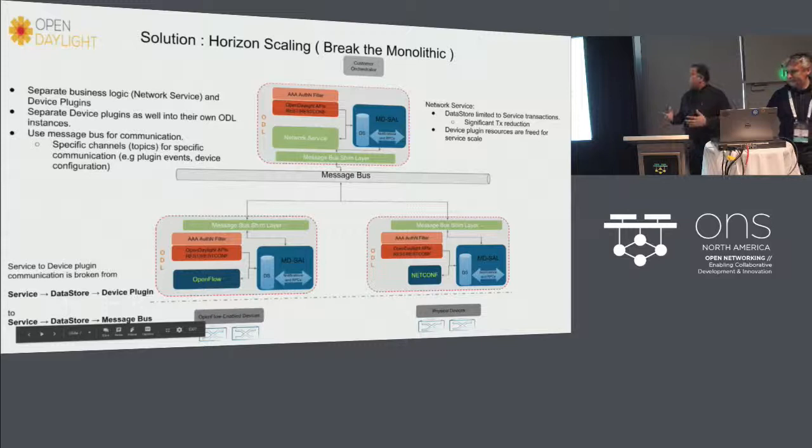So the first thing we need to do here is break the monolithic system. As of now, ODL inherently, the container itself, is a microservice-based architecture, but the point is all these components run in a single JVM. So it's not truly a microservice when it comes to horizontal scaling, but it gives us the benefit that you can choose your component and run it in separate VMs. That gives us the benefit that we can break this monolithic ODL structure easily without much work, without code changes. You just take different packages and run them in different JVMs.